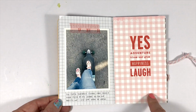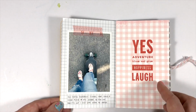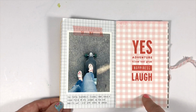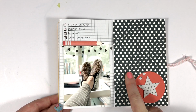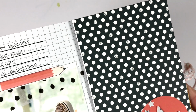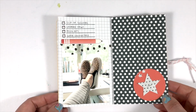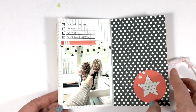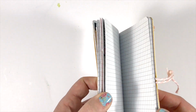I love this beautiful pink gingham paper. It was a perfect match with my floral Vans and just some easy, simple stamping. This black and white polka dot, if you can see, has a rough texture to some of the dots. I thought it was perfect to go with these new Skechers I got. And of course, a list. And that is all I have so far. I'm ready to fill the rest of this up.